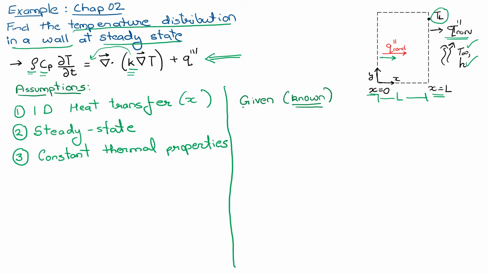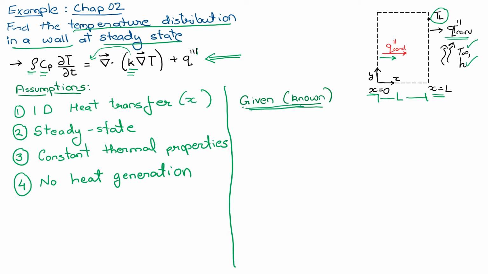And the fourth assumption is about heat generation. So this should be triple prime. It's not a heat flux, it's heat generation. So our fourth assumption will be that because it's not mentioned in the problem statement or in the figure given, we'll assume that there is no heat generation. Okay. So these are our four assumptions.